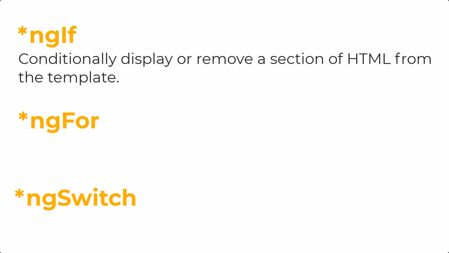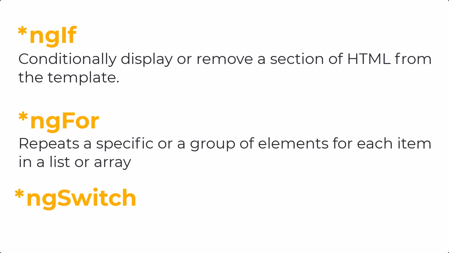The NgIf is used to conditionally display or remove a section of HTML code based on a certain condition. If the condition evaluates to true, the HTML code inside the NgIf directive will be rendered and displayed, and if the condition is false, then the HTML code will be removed from the DOM.